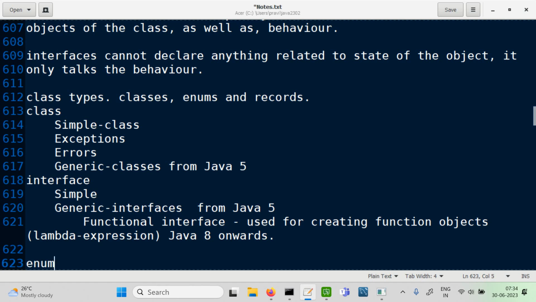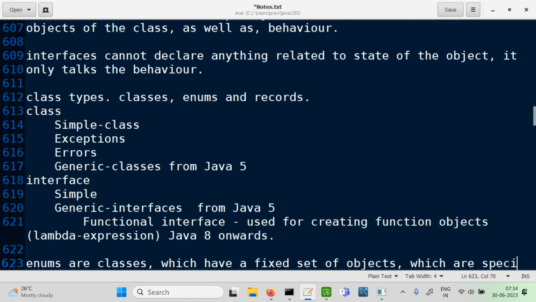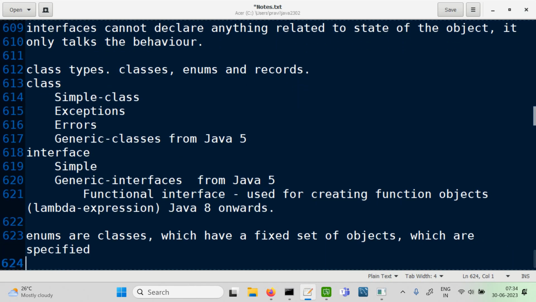Let's see, enums. Enums are classes which have a fixed set of objects which are specified as part of the enum definition.